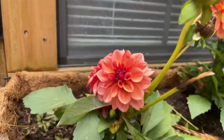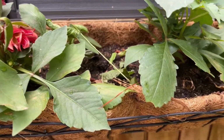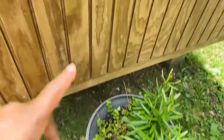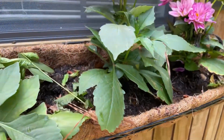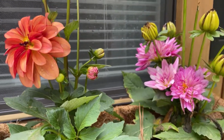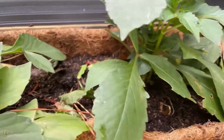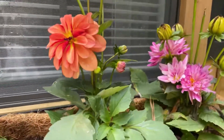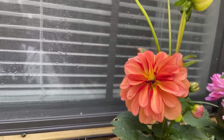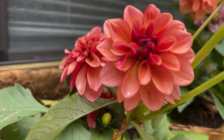What I think I'm gonna do is eventually take these flowers out and probably put them down in with this planter here, because these will actually come back. These are perennials, and I didn't know it until much later after I had put them in this window planter here. But yeah, I think that's what I'm gonna do. I'm gonna take them out and put them in the planter. But ain't that pretty? I love that orange, a peach or coral or whatever color it is. That is just gorgeous.